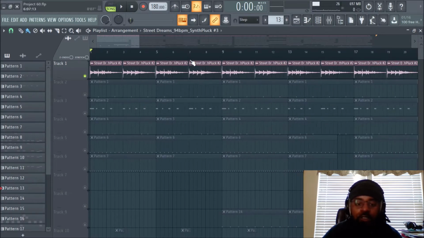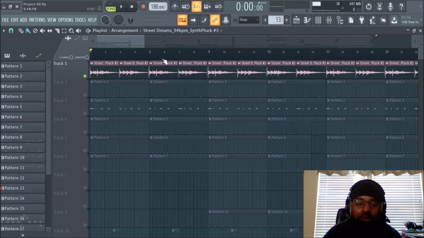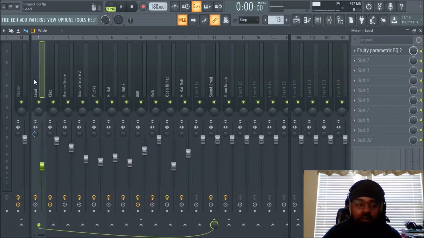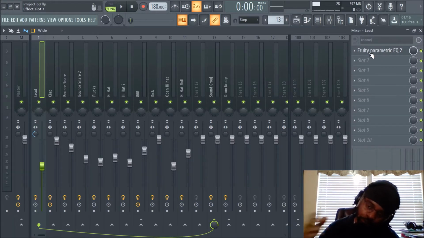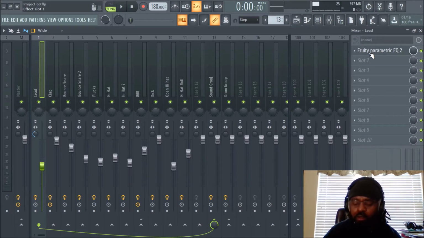A lot of his songs have simple melodies that repeat. Notice there's reverb and delay in there. I think I added that. So it's pretty much straightforward. I think I just pitched it up or pitched it down or whatever. You can do that with loops to make it your own, or also to change the key, so that you can make it more unique and a better key that you think you can hear him on.